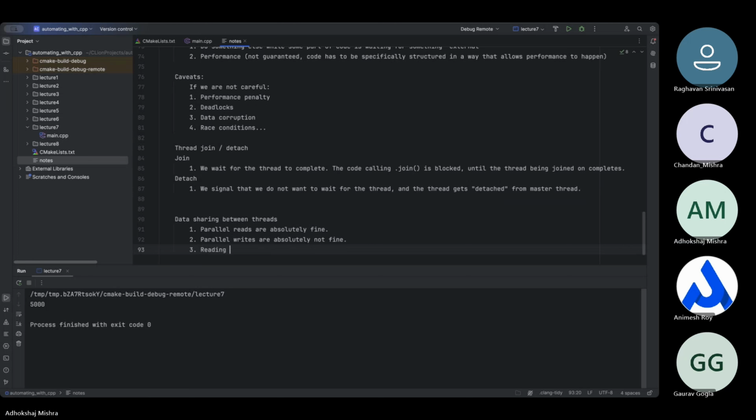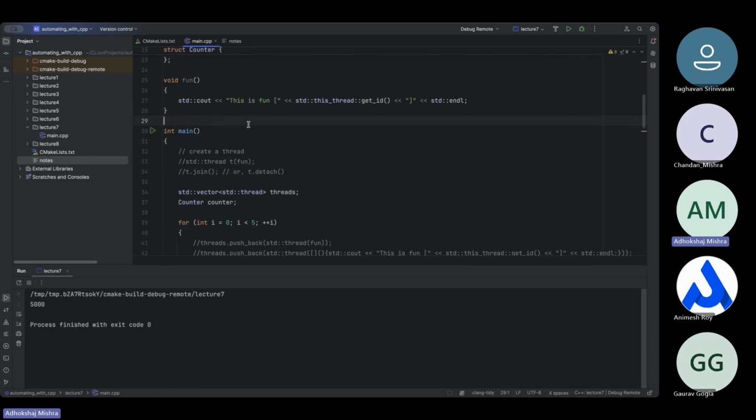Reading data while something is writing into it is absolutely not fine. Whenever a write is happening, only a write can happen and only one write can happen at a time. For reads alone, you can have a ton of parallel reads happening at the same time. Nothing will change. So basically, whenever you are going to update the data, you have to be a little bit careful.